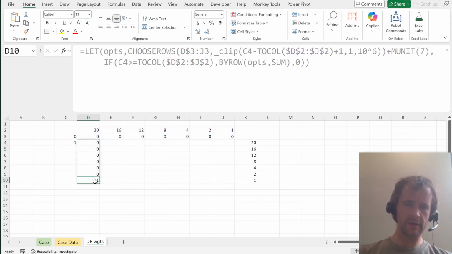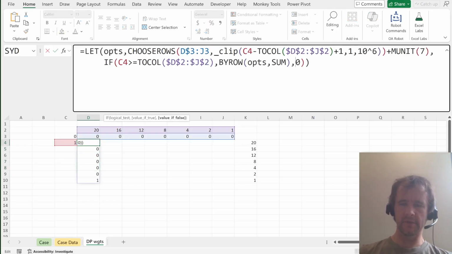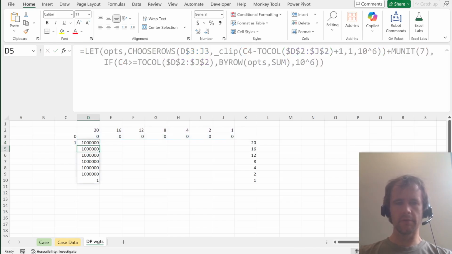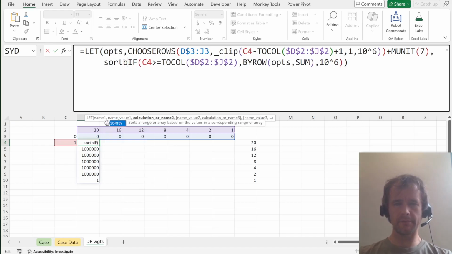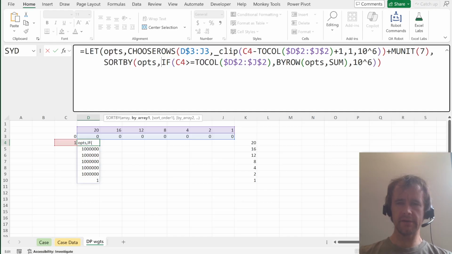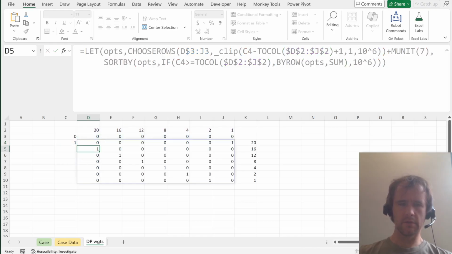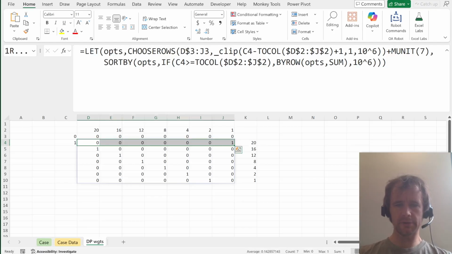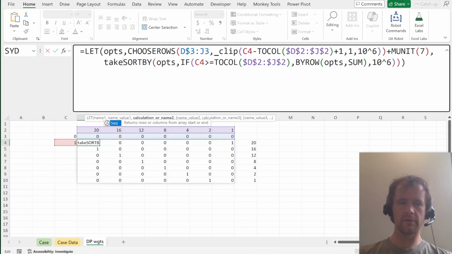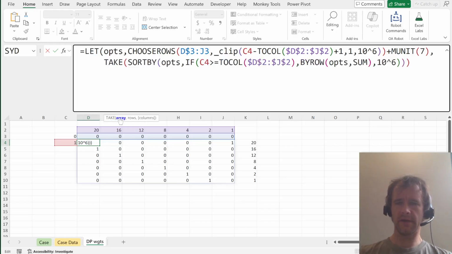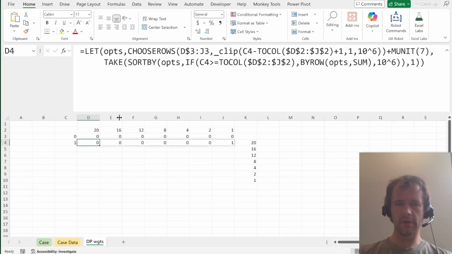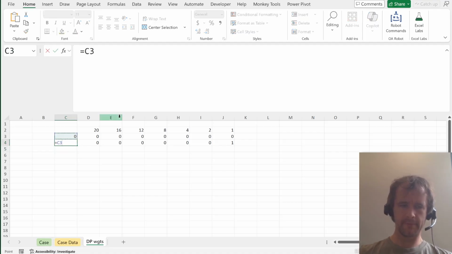Okay, so this is telling me here I've got an option with 1 coin, here I've got failed options. So yeah, I want my failed options to be, let's say, 10 to the 6 again. So then we're going to sort our options by that. So we're going to say sort the options by this. And that's going to put that option with just 1, 1 at the top. And then we're going to take from that the first row. That gives us what we can do with 1. And then just make this equals that plus 1.